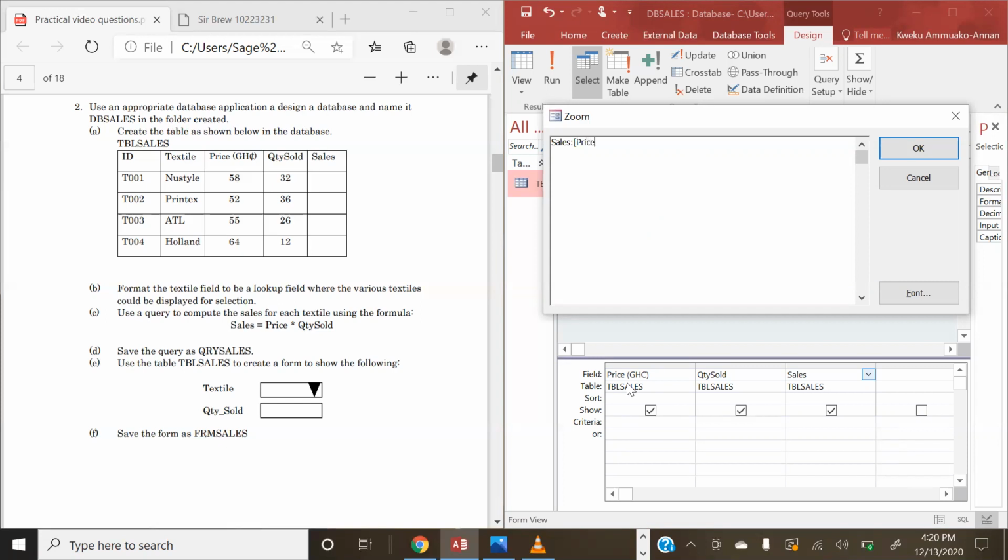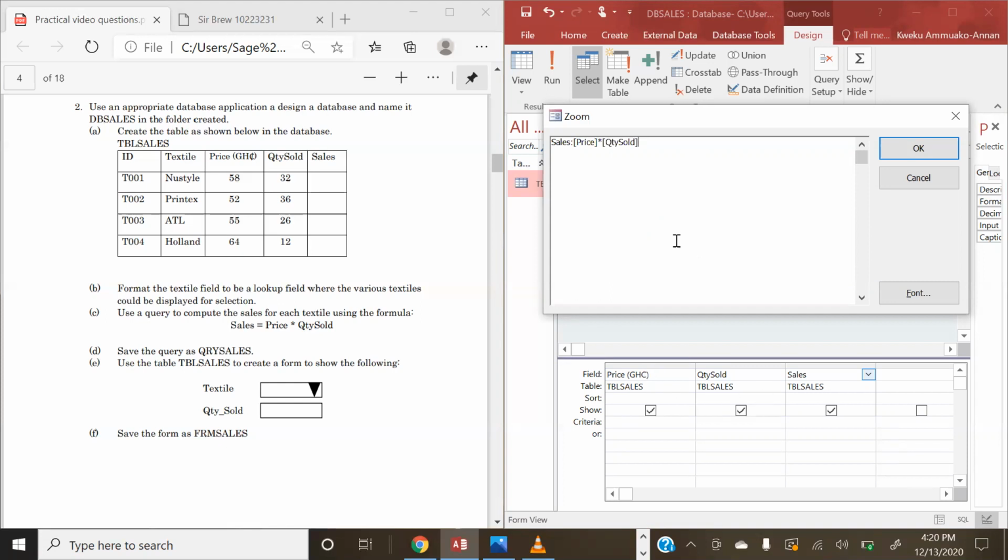So let's see if I go ahead to just type price, bracket close, asterisk. The next field that we want to call up is quantity sold. So QTY sold, and then square bracket.